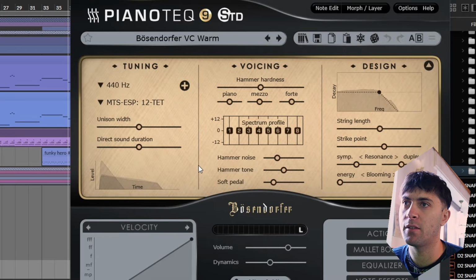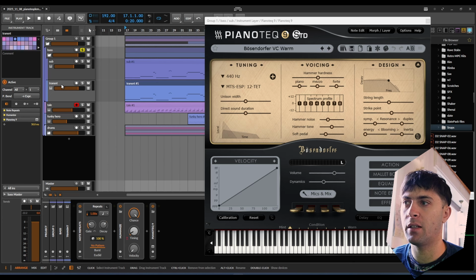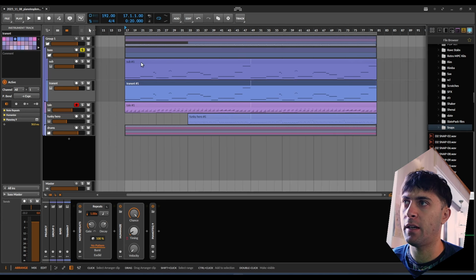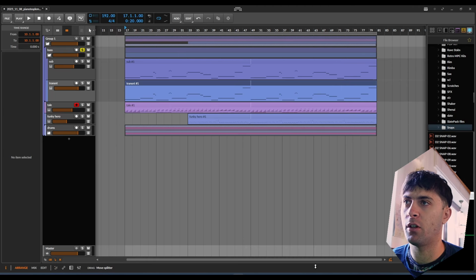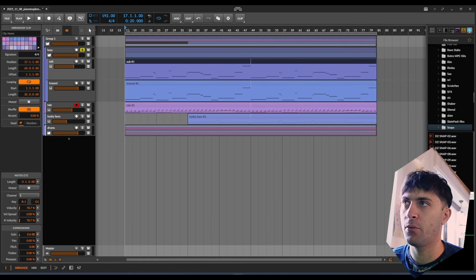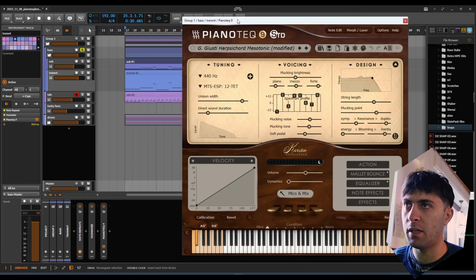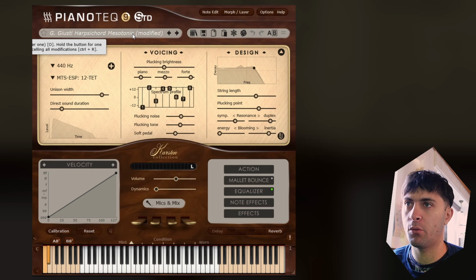You would expect this to be somewhere here in the tuning area. That is something that I would feature request to be added to Pianoteq. And yeah, that was the reason why I had to make another track and copy the MIDI, because I wanted it to be played on a different octave than the bass line itself, so that the transient is on a higher octave.